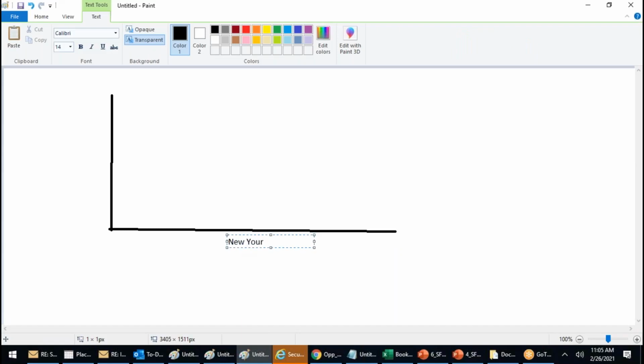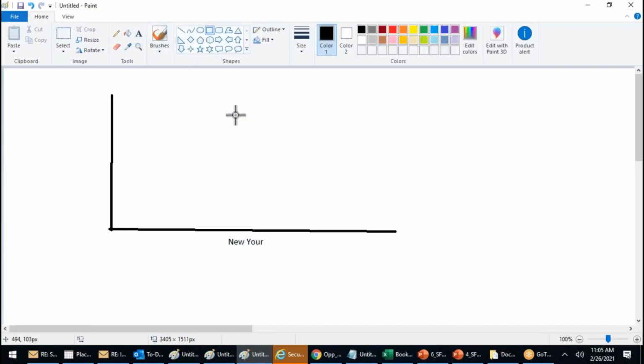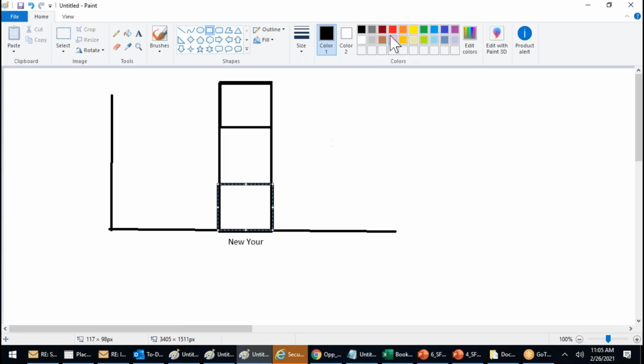Coming to your question, lady, whoever has asked. Currently, what I was showing, I can take only one bar. In this one bar, it will be like this.